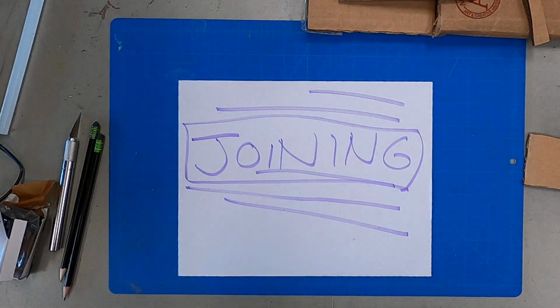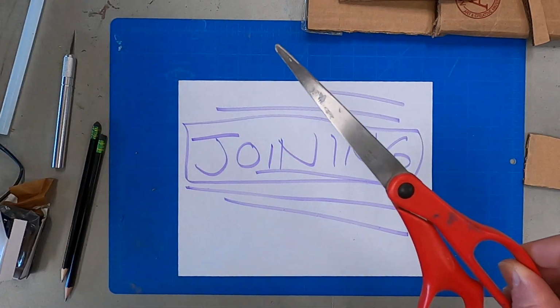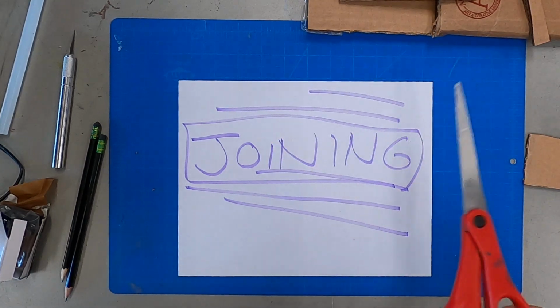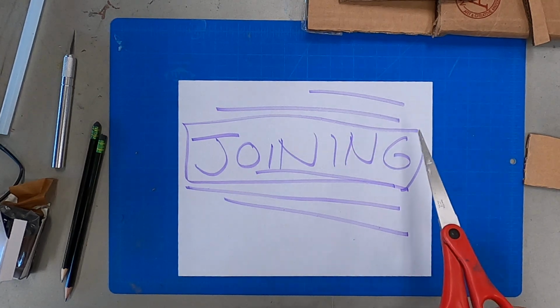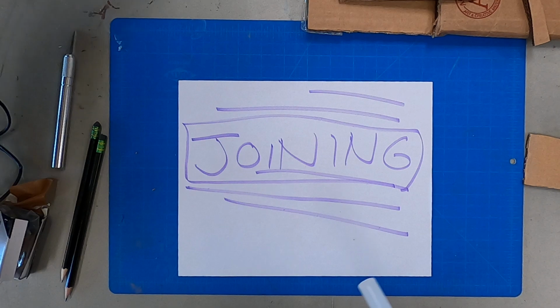Now let's talk about the tools. We already talked about cutting tools. Always cut away from yourself. If all you have is scissors, you can use that too. It's going to be a little bit harder, but you can still get it done, depending on how thick your cardboard is too. So thinner cardboard from, like, say, a box of cereal is probably going to be a lot easier to cut than a box from Amazon or something like that. So, tools of the trade.